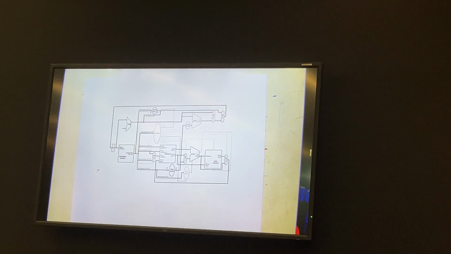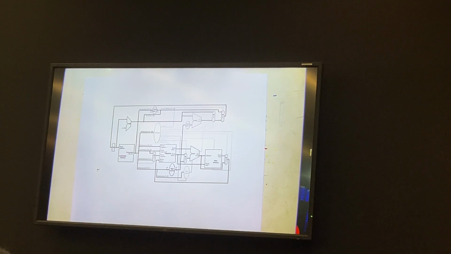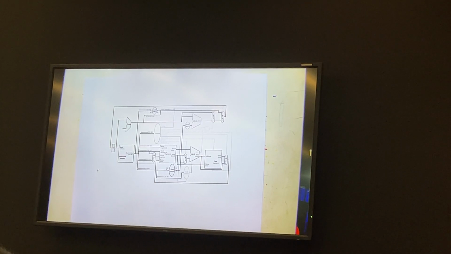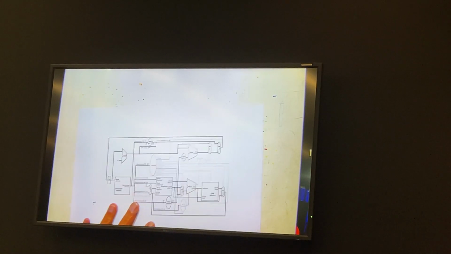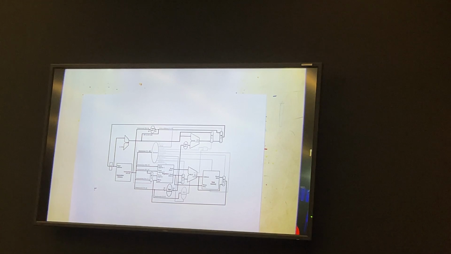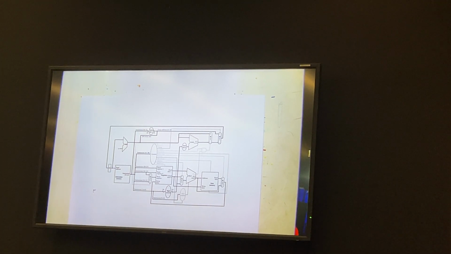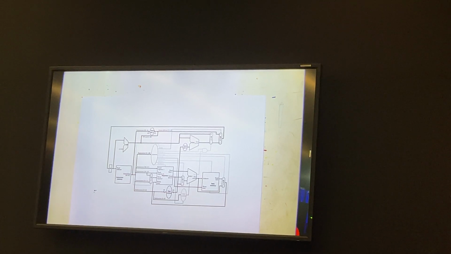Okay, so now the architecture team has designed the single cycle data path. So now what do we do? We want to sell this chip. So we send it to the VLSI team, the team that actually lays out the chip. They're going to evaluate it and do a bunch of things. One thing they're going to do is lay this out and convert it all into transistors. And you know from 160 how to take each one of these and represent it using transistors.